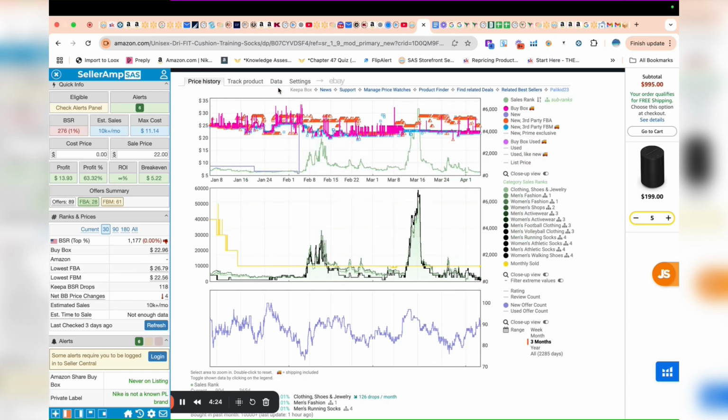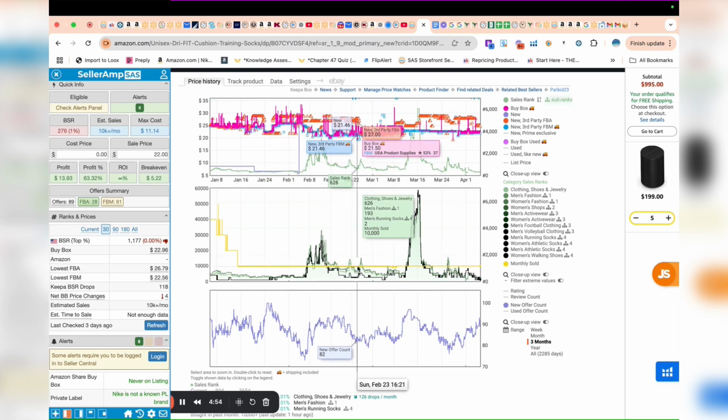So in this case, it might not apply to my point too much because this is a solo listing. But on a variation listing, where there are other products and other sizes and different variations in the listing, typically we would obviously base everything off the offer count, right? The offer count is going to tell us how many units are being sold a month, or how many units are being sold in general for that specific product, right? And we kind of have to give a good assumption to it, right? Which still works. I still do that to this day.